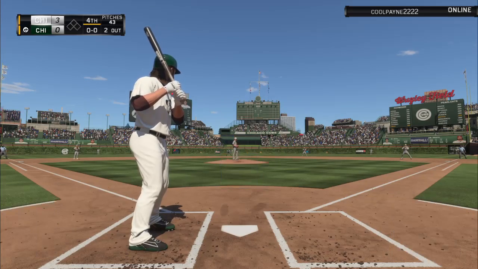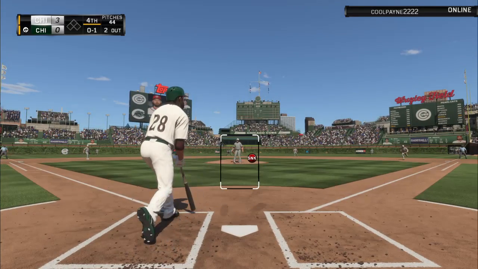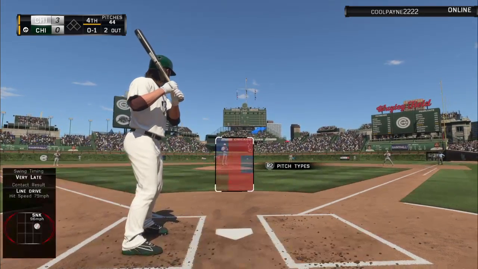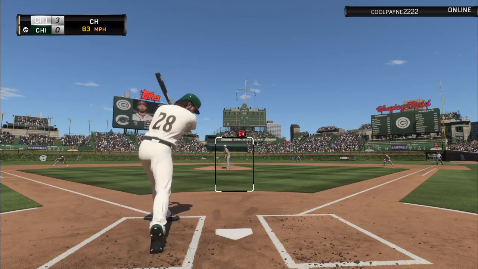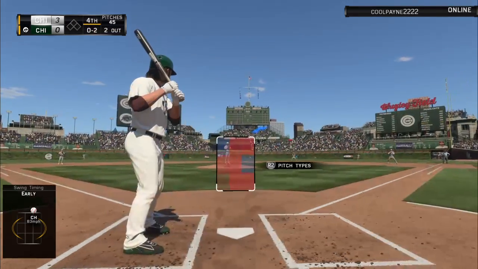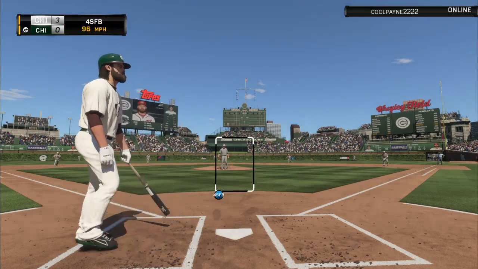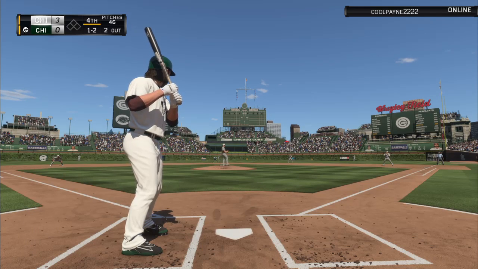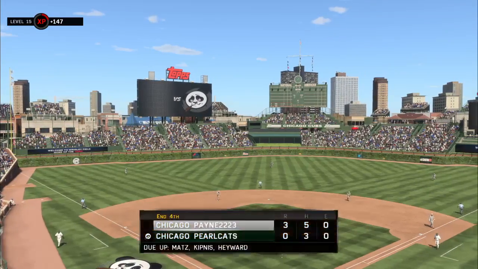Number 28, Jason Worth. Behind on that one, now behind in the count, 0-1. Oh, and he's finding his groove out there now. It's 0-2. 2 out, nobody on. Lays off that time, and it's 1-2. On 0-2, if that's a curveball, a changeup, a sinker, then make a swing and a miss. That retires the side, and that will do it.